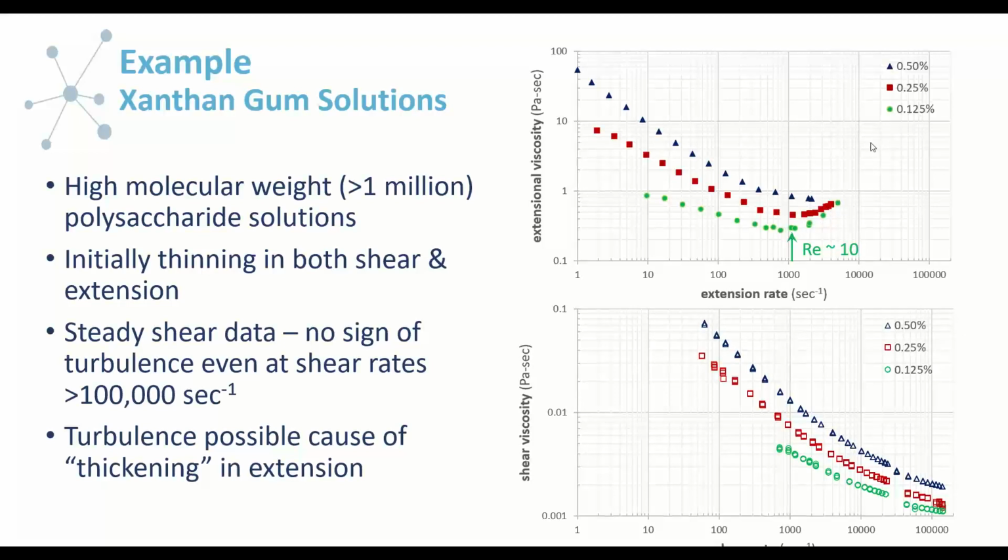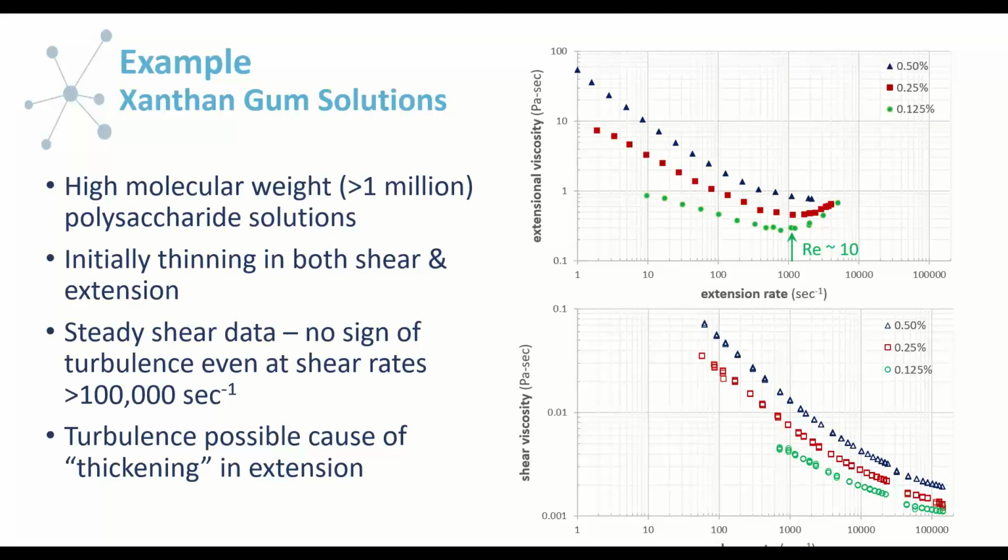And you can see that the higher the concentration of the xanthan gum, which translates into a higher viscosity, which is going to translate to a higher viscous force, which again acts to dampen this transition to the turbulent or chaotic behavior. We see that the transition to this apparent thickening shifts in terms of the extensional rate as we ramp up the viscosity. So again, another little hint that what we're seeing here, what looks like thickening, is quite likely due to the secondary flows.